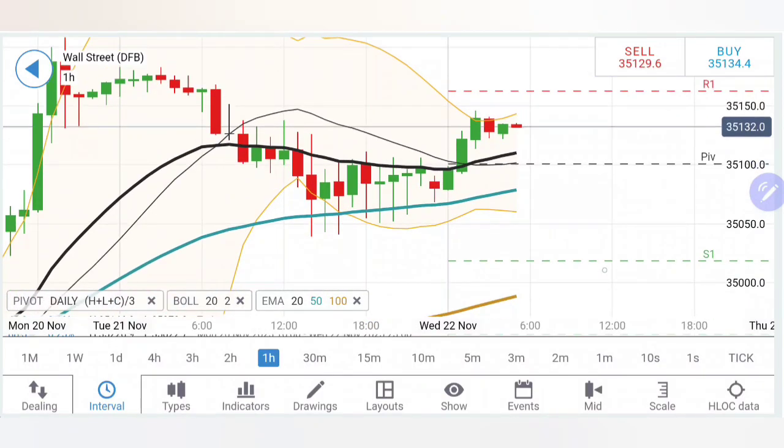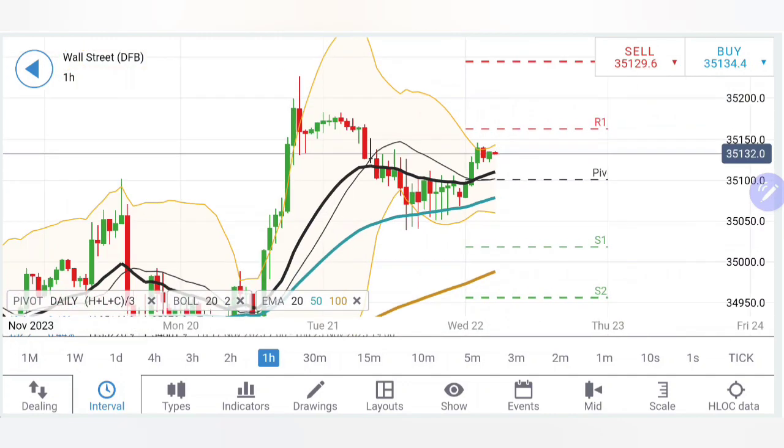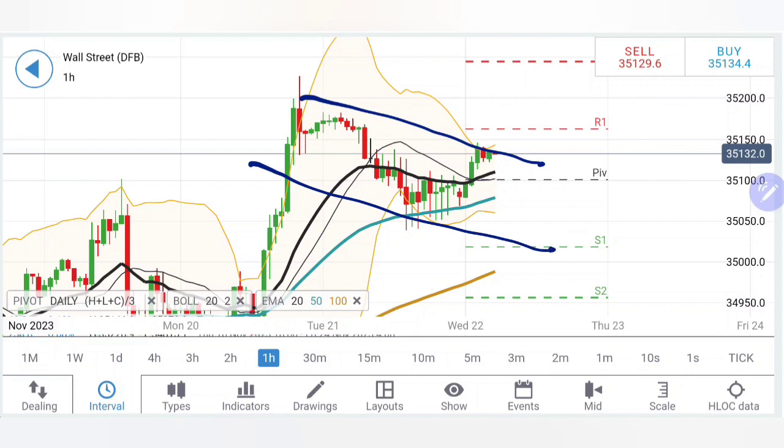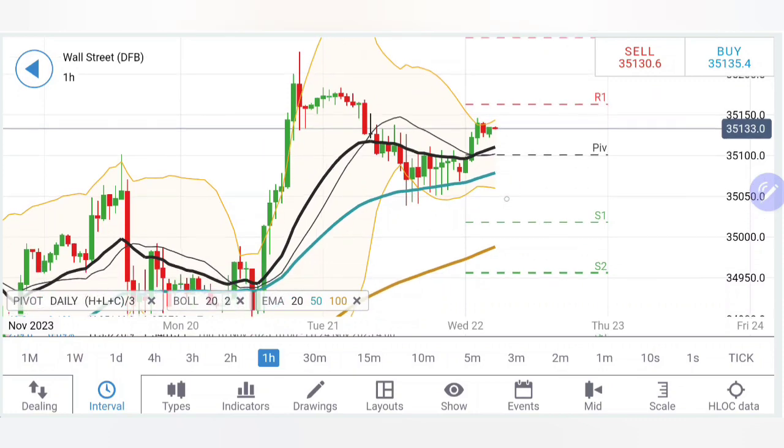On the hourly charts, very clearly, it has formed a strong support here at 35,050, 35,040 levels, and since then it has resumed its upward move. But despite the upward move, right now, I will be looking forward to the lower highs, lower lows. Thus, once it breaks past the 35,150, 180 zone, you can say that it has turned bullish, and we can look forward to, in fact, this time 35,300 levels. Thus, we have to wait for it to break past the 35,150, 180 zone in order to confirm further rise.